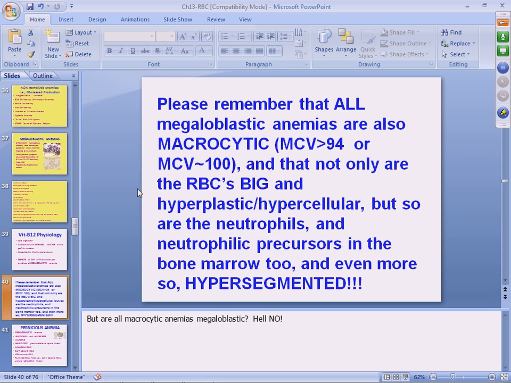So, you've got a patient that has a macrocytosis. You could see it, you could measure it. You've got a bone marrow now that is generally hyperplastic, hypercellular, and has a low M:E ratio, so most of those cells are erythroblasts, and a lot of them are big, horrible looking, I was almost going to use the word malignant, but they are very atypical, but they also have big neutrophilic precursors as well.